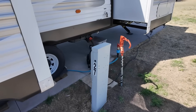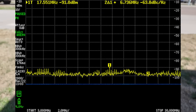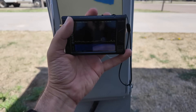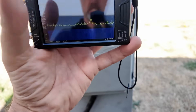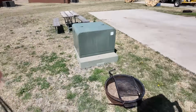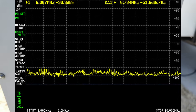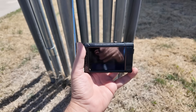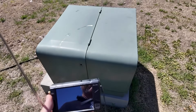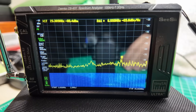We'll get out here to the business end of the RV. This is what they call the pedestal — this metal box. Since it's all in metal, I don't expect much, and I'm still seeing minus 95. There's a little bit of a spike right here in the middle, and it just moved when I moved my finger — my finger being close to the antenna changed that around a little bit. Waterfall looks pretty decent down there as well. This is the electrical panel for this side of the campsite — still minus 95. Take a look down here next to all these antennas — still minus 95. Even the big green transformer is still minus 95.